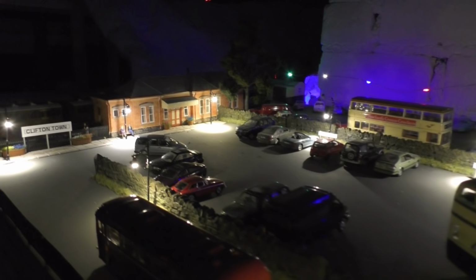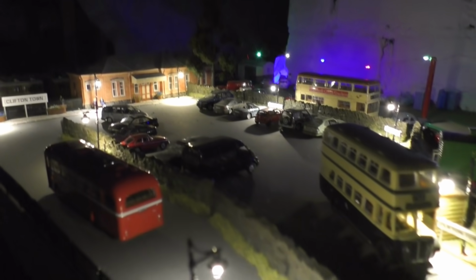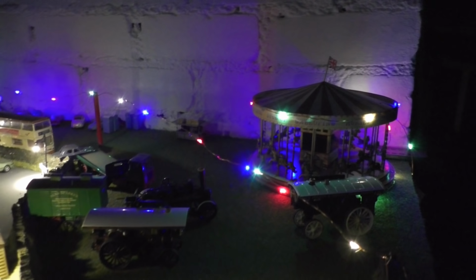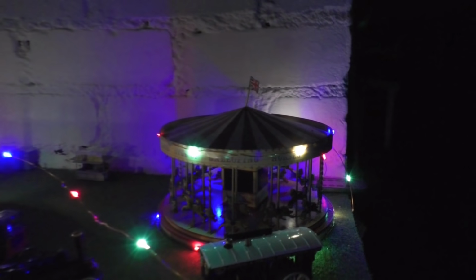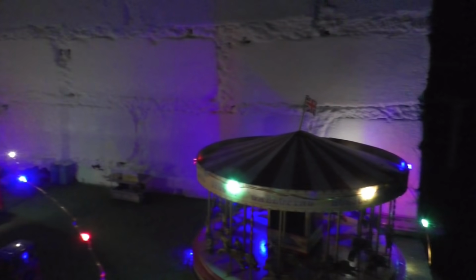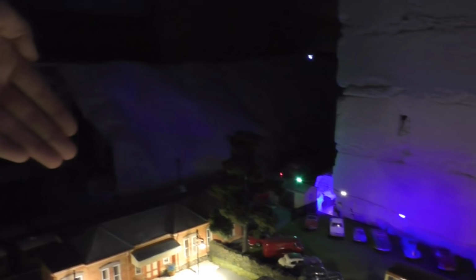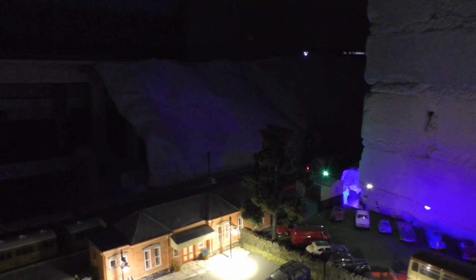There's more of an orangey kind of glow here. And you've got that one by the bus with the Clifton Valley board on it. And there is the lighting in the vehicle show. It's not very bright, obviously, because you can have the lights a bit too bright. And we've got the carousel just there. That's a card model, guys, so it doesn't work. And we've got the lights continuing down there. And once all this is lit as well, it's really going to look rather special.